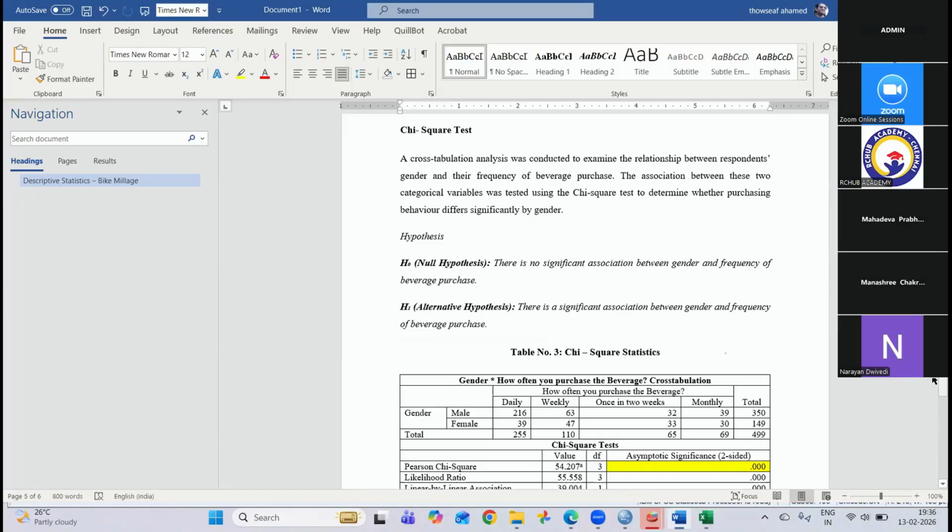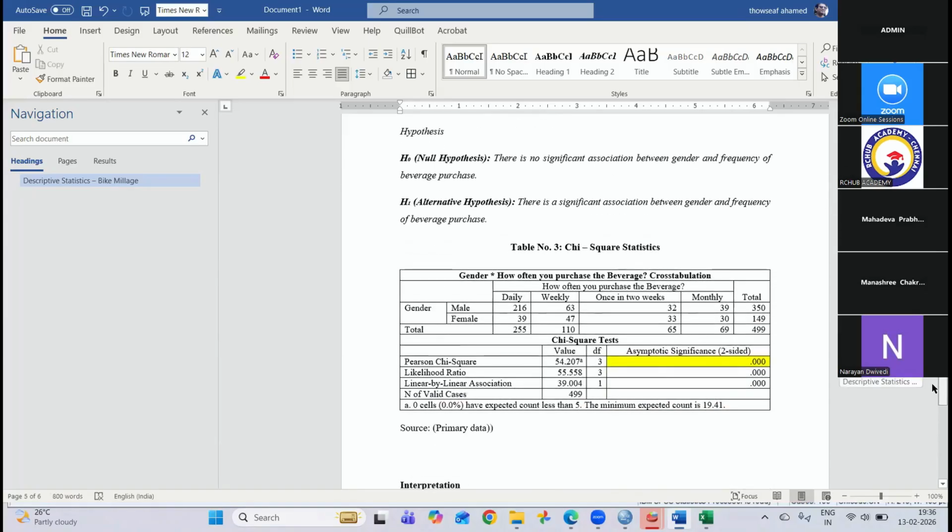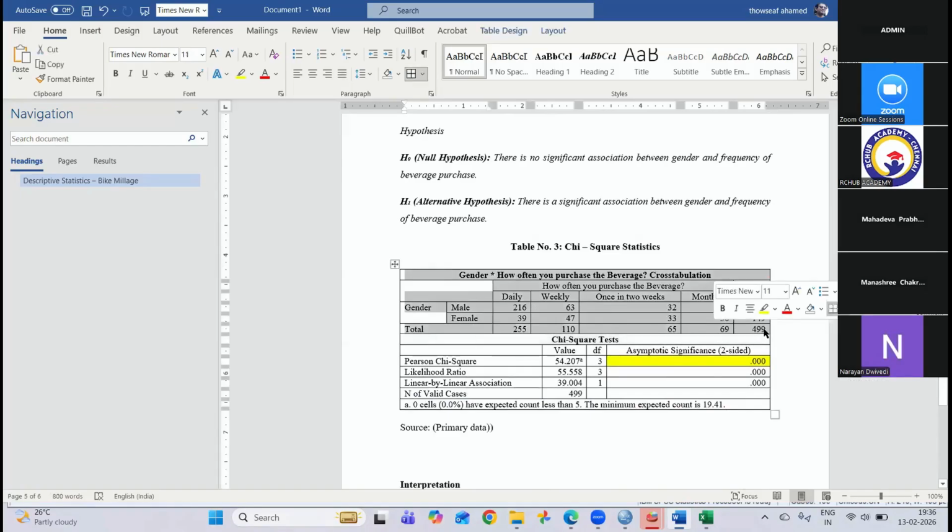And when it comes to chi-square statistic, these are the two important tables: the cross tabulation, which will be generated whatever application you use, and similarly the chi-square test value. Until here it is very important. This will be generated, the value remains the same.